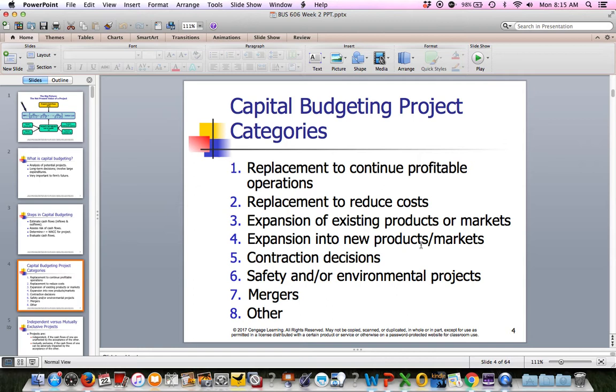And just some examples of the types of projects we're looking at. I just kind of gave you a really simple one as an example of, let's just launch this new little sub-business for our existing business by delivering items in our van. But it could be maybe 5-6 years down the road, that van is getting worn out. Maybe it's not as reliable anymore. Clearly, if we're going to be delivering things, we need a reliable vehicle. And so we go through the process of analyzing how to replace it. That's a replacement. Maybe we can find something that's more fuel efficient, save us money. Who knows what it is? Maybe something that's even bigger, because maybe we need a bigger van because of more demand and whatnot.